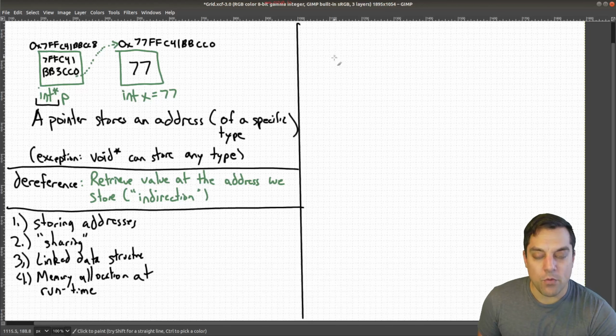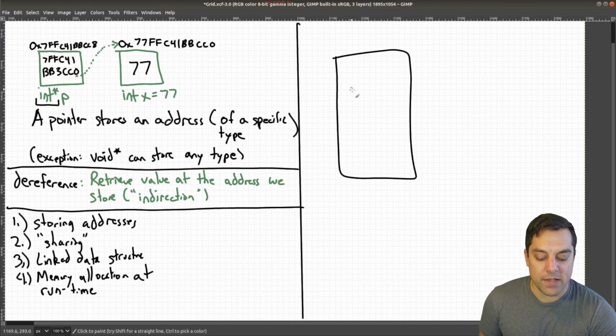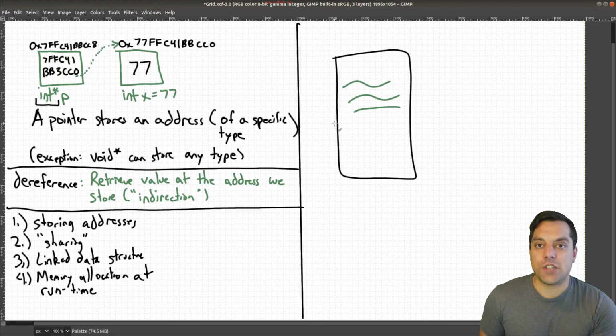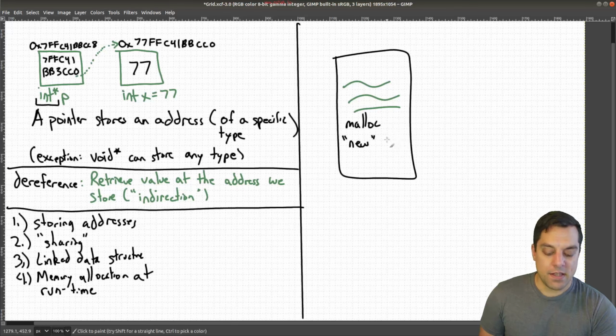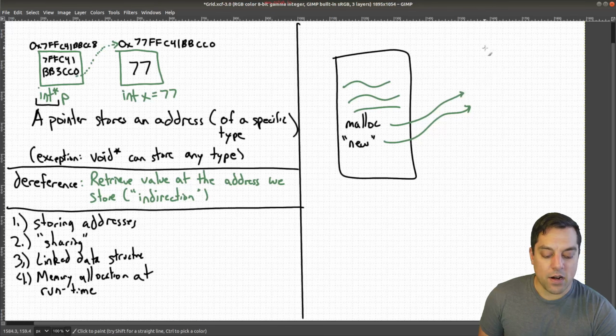While my program is running and I have my source code over here, I might want to call a function that allocates memory, whether explicitly, something like malloc, or when we're using new, behind the scenes, either of these functions are asking our operating system, on our computer here.